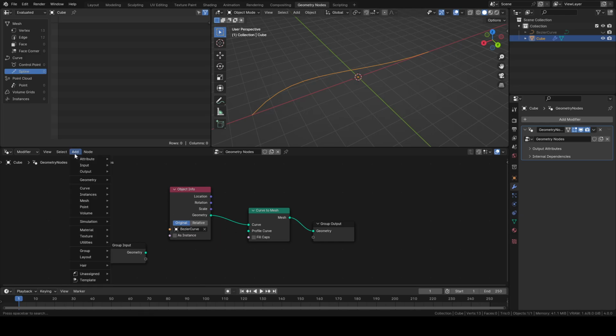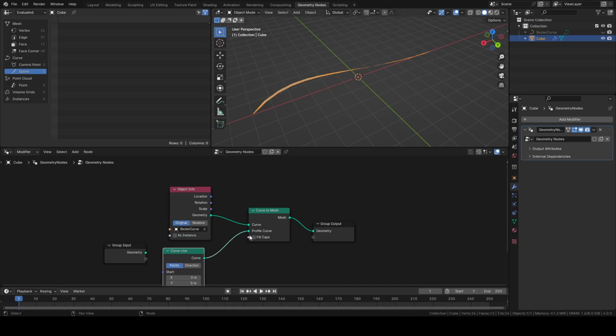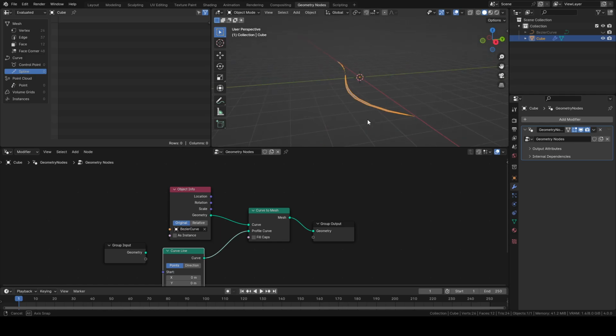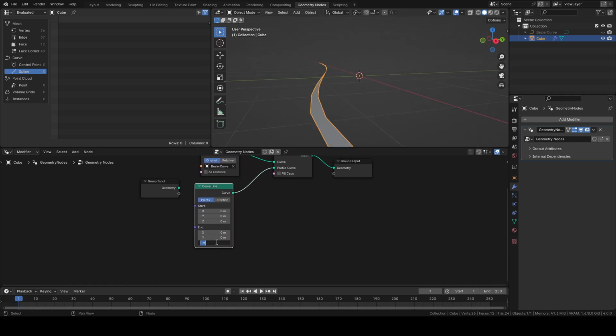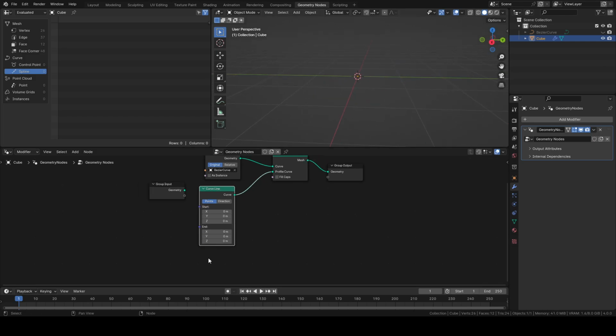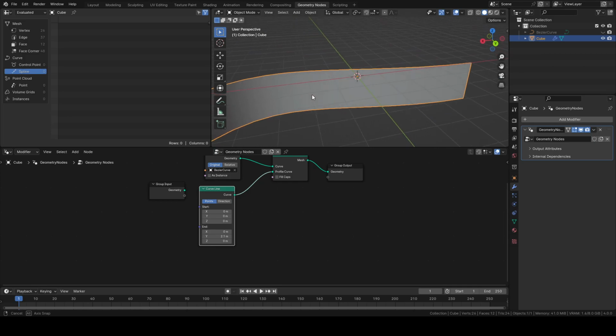And that can be any curve, basically. Let's just use a line for now. And as you can see, it does something. It's not quite what we want just yet. So the Z direction seems to be the wrong direction, but the Y direction seems to be correct.